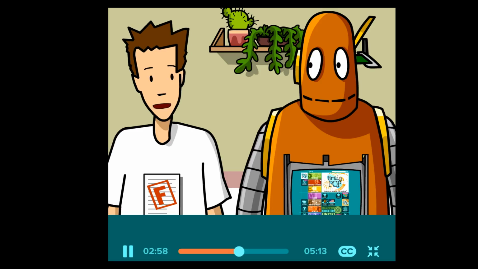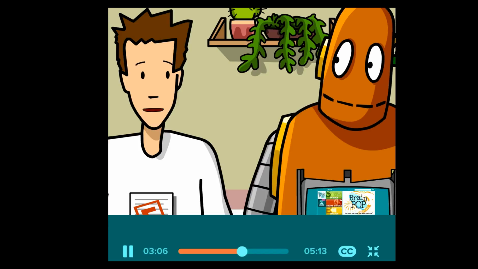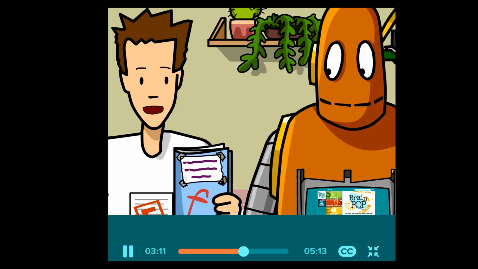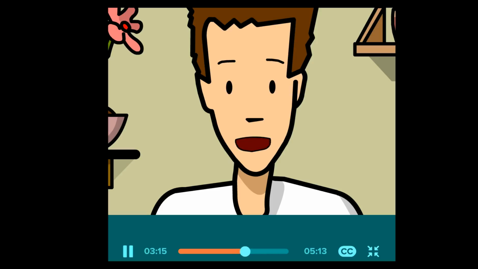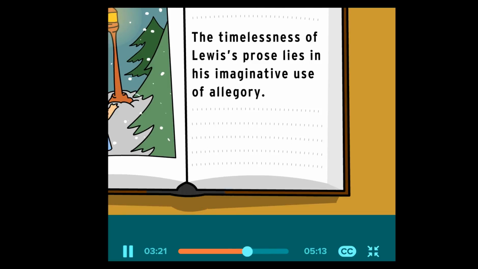Finally, at the end of the paper, you'll need to include a bibliography. That's a list of all the works you consulted when you wrote it. I was just getting to that. Many examples of plagiarism aren't obvious cut and paste jobs. In fact, a lot of students end up plagiarizing by accident. For instance, you might borrow a few key words or phrases from a source.